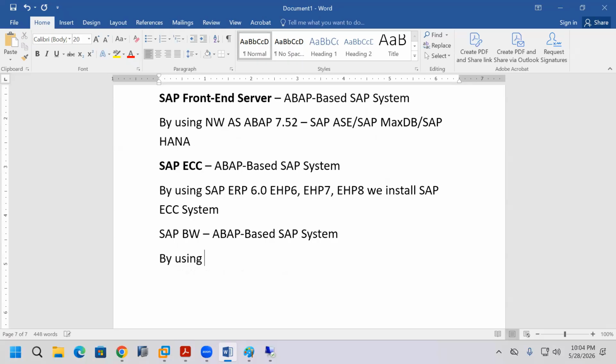By using SAP NetWeaver 7.5, mostly NetWeaver 7.5 only, 99%, or NetWeaver AS ABAP 7.52, it is possible to install SAP BW system. So SAP BW is an ABAP based SAP system.